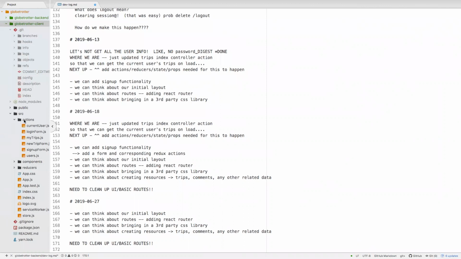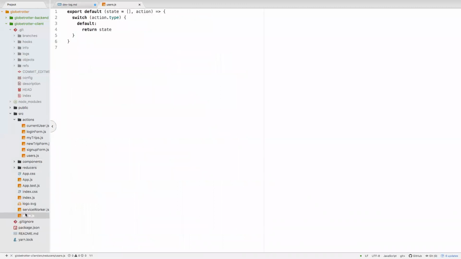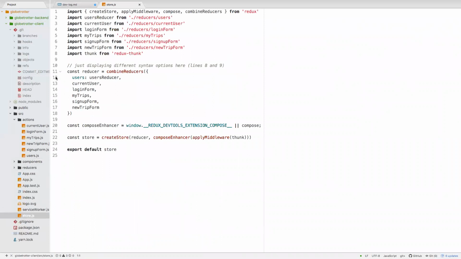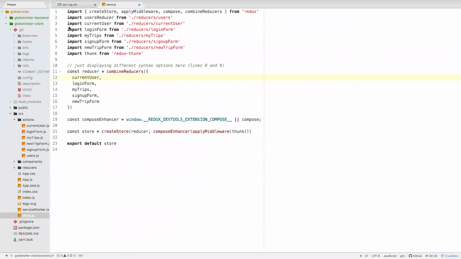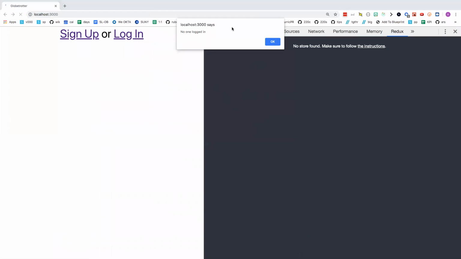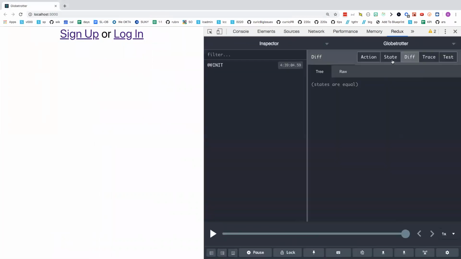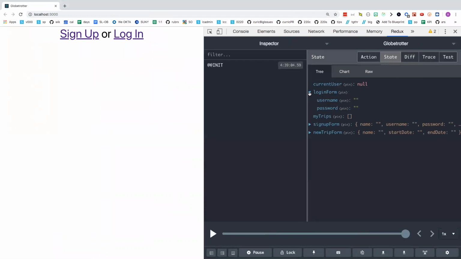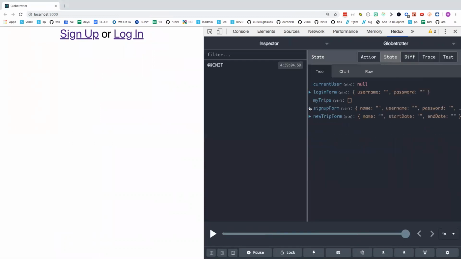So I'm going to at least remove them for now from our reducer, because I don't really like that it's there. I'm just going to snip it out of the store. That's an easy thing to do. Just pull users out for now. Comment out my import. I'm not going to delete anything and go crazy, but that'll just make me feel better. I don't need those for now. So no one's logged in. That's good, or it's fine anyway. And that leaves us with our current user, our login form, our sign up form, and our new trip form. Good. Okay.